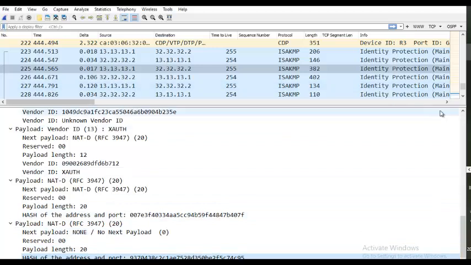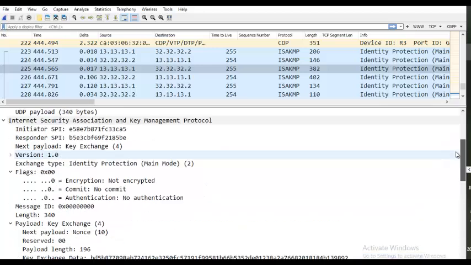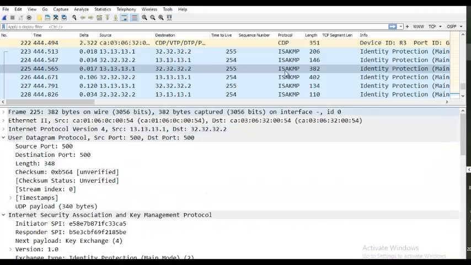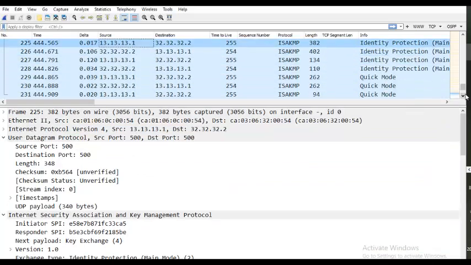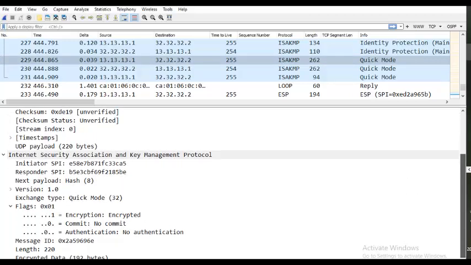So this XAUTH means extended authentication. So when phase one is successful on either side, only then can they bring the tunnel up.